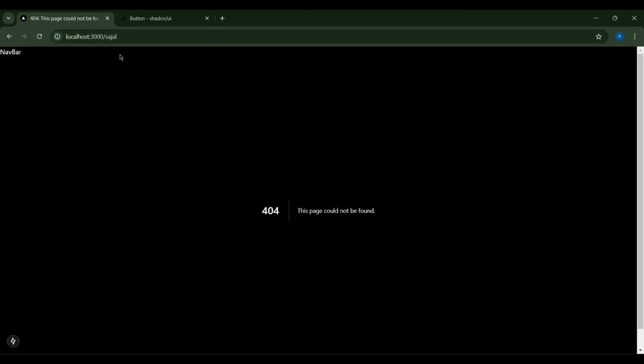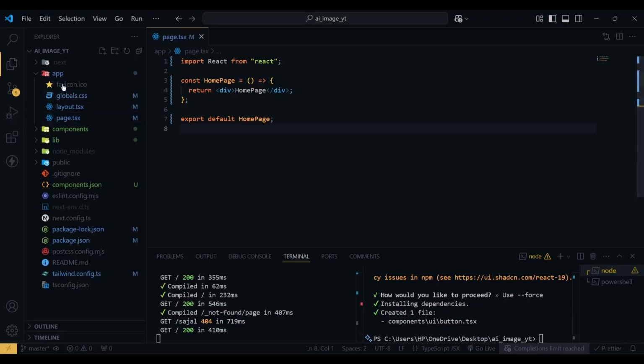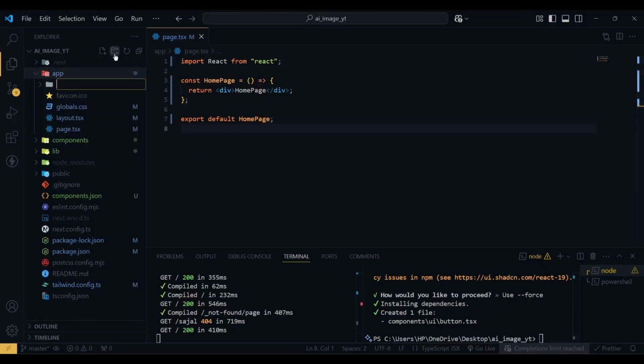So this is your URL, but the folder name does not exist in it. What you want to do is create a folder that is not going to be added in the URL. For this you are going to use these parentheses, and then you need to write the name. For example, if you're creating a marketing page but you don't want to add marketing in your URL, you can just use these route groups.